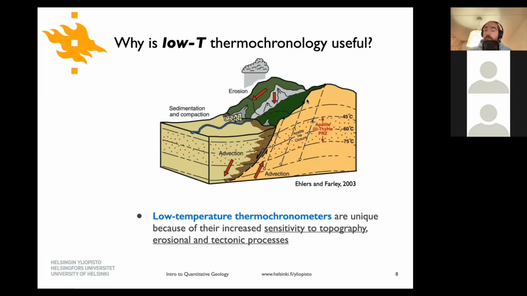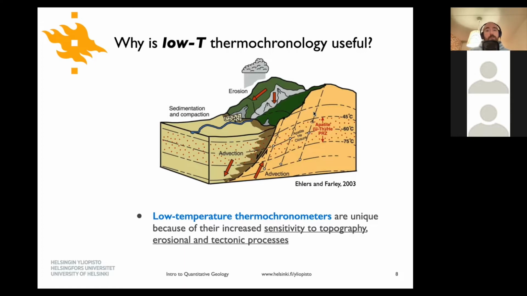And that makes sense in a way, because essentially what we're looking at the surface is a temperature boundary between the atmosphere and the solid rock. And then the rocks underneath that are going to be affected by, for instance, colder temperatures up here at higher elevations, and relatively warmer temperatures down at lower elevations. And also the shape of that top surface will then affect those lines of constant temperature.